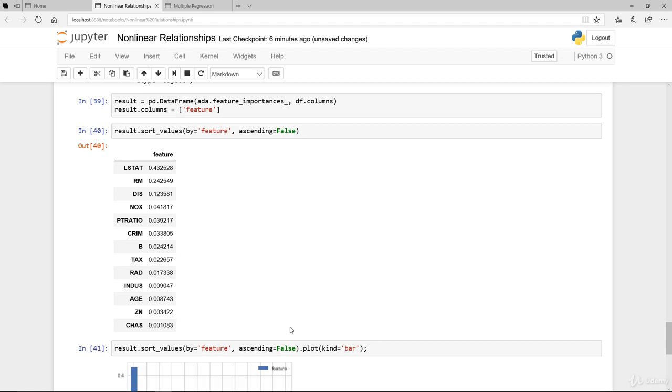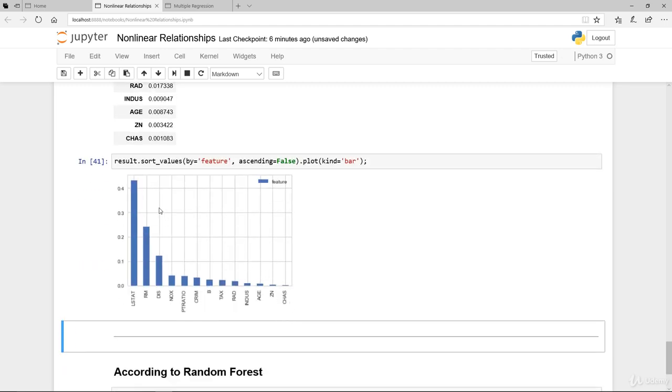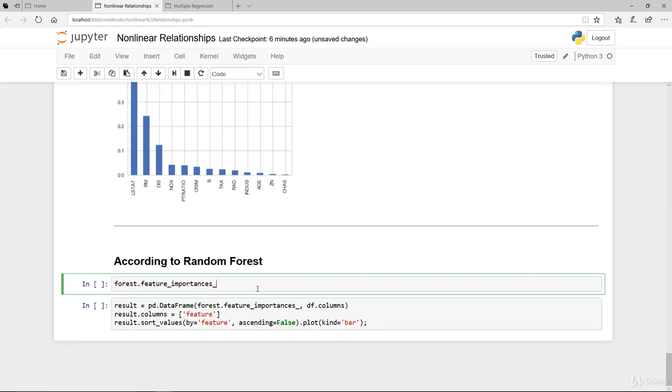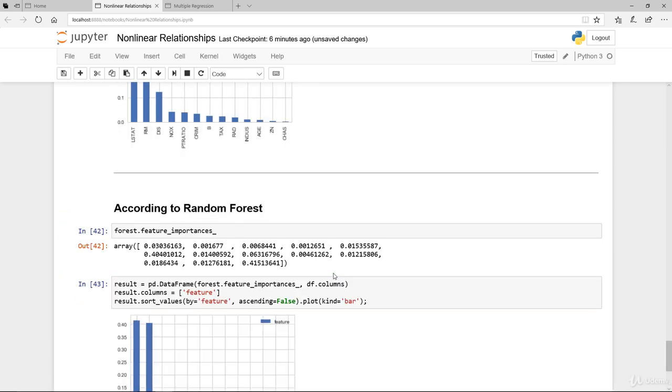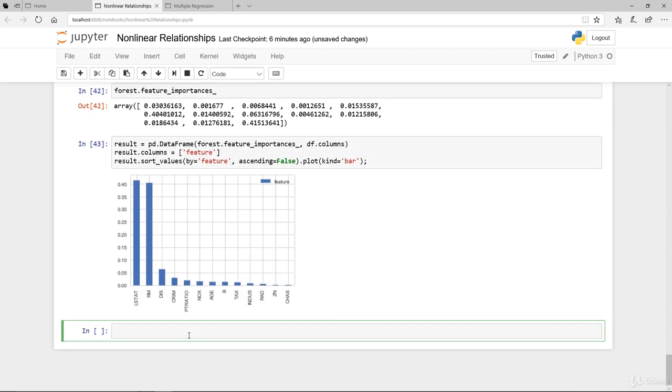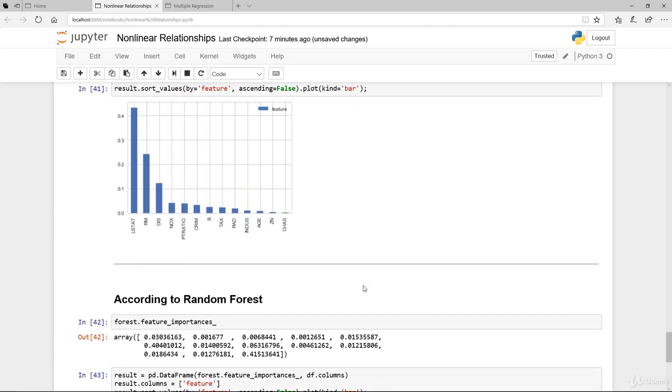So if I plot that out, what you can see here is that these first four really contribute a lot in terms of explaining the variability of the underlying median house price. If we look at random forest, we can do the same exercise. If we plot that out, what you can see here is LSTAT at the top, followed by RM, and then it tapers down really quickly. CHAS, ZN are still at the bottom. AGE is about the middle, but they are still actually very small. So you can see that this lower portion here is just a small band. They seem to fluctuate quite a fair bit.